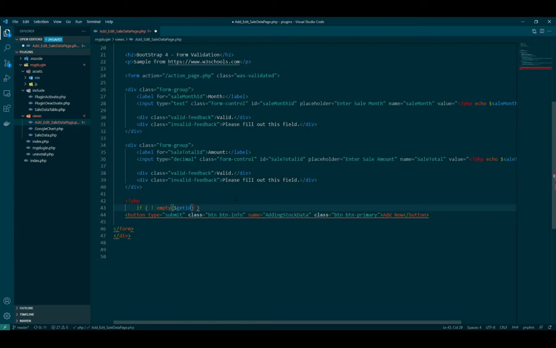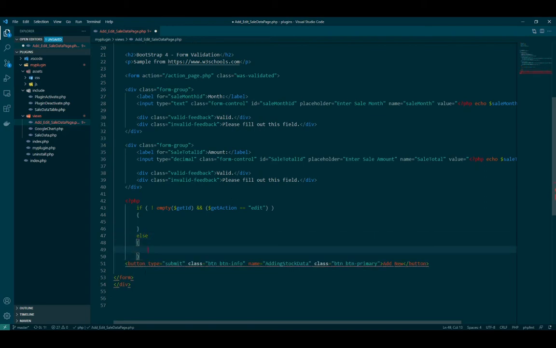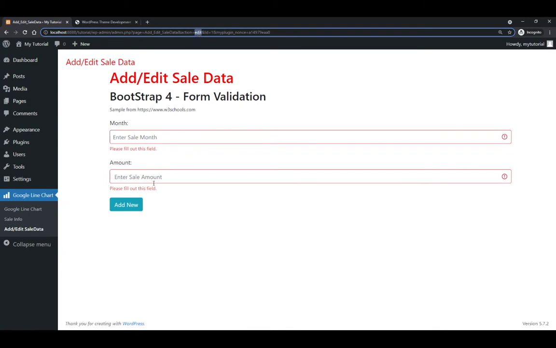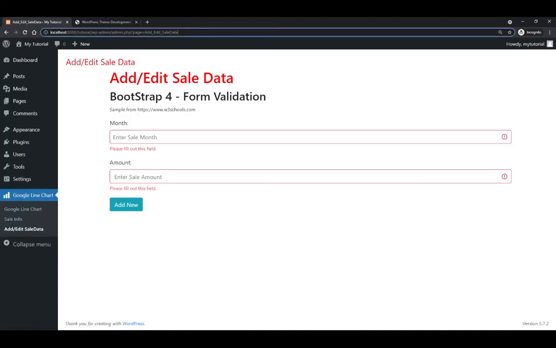And make sure you are outside of the bracket, and we create the opening and closing bracket again. Get action. We're trying to match with edit. So that means, what happens if else? Let's say that was shared between. So you cut that one and then paste that one. If we pass something here, that guy should be changing related to this guy. Otherwise we didn't pass anything, we click on here. So look at that guy, and we don't have any more IDs, so these are empty, and then that should be add new. That's what we are doing here.